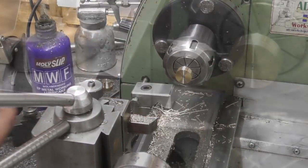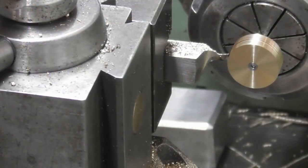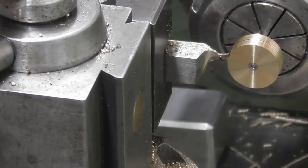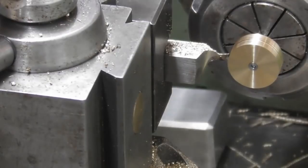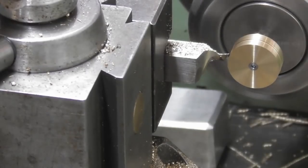Sometimes you win, eh? So I've ground up this little, let's call it a parting blade. And it's a 64th wide, in fact it's about 15 thou. So, 3 grooves. I've already done the central one. I think you can just about see it. I will bring you around the other side in a moment for the next shot. But yeah, so I need a groove in here.